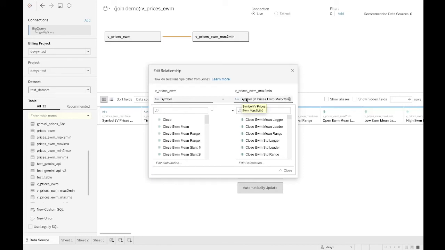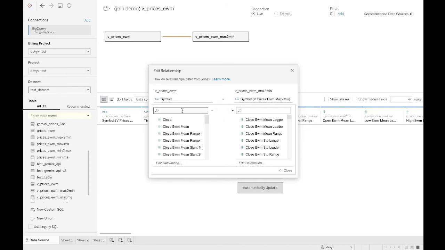Like if I didn't join on symbol and I just joined on time, I know I already mentioned it, but all of the data associated with that time would all get joined in for every single row where it finds a match for that time. But that might not be what you want. You might want to say, okay, I want the time to match, but I also want the symbol to match, and I also want the country to match, and whatever other things that you want to join on.